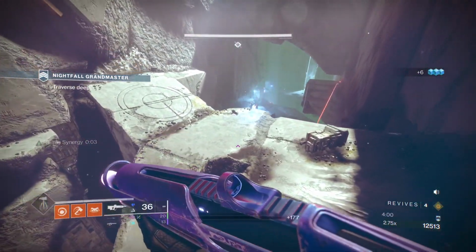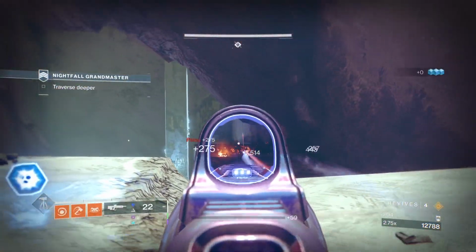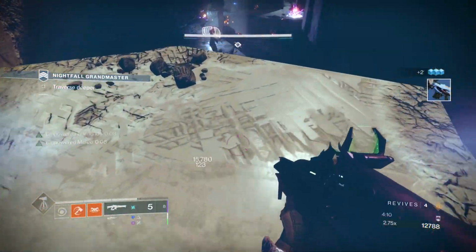Now you can actually use your pulse rifle. You don't have to use this pulse rifle. You can use the other one. I think it's called New Purpose Stasis. So that one could actually work as well. I could be mistaken.